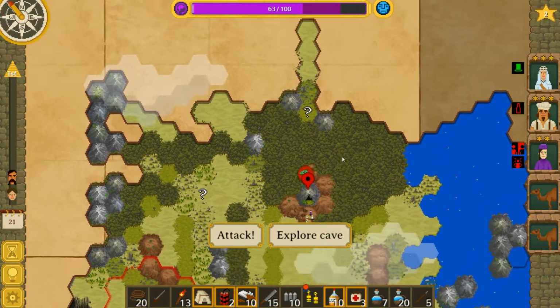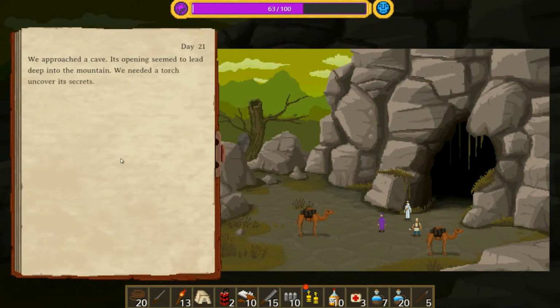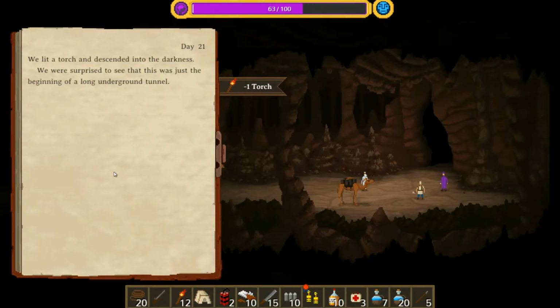And region-wise, yeah, there's a bit. Let's explore. We approached a cave. Its opening seemed to lead deep into the mountain. We needed a torch to uncover its secrets. We lit a torch and descended into the darkness.